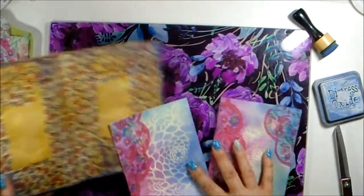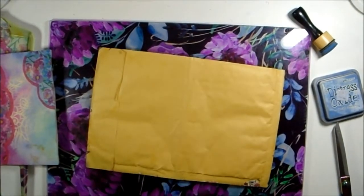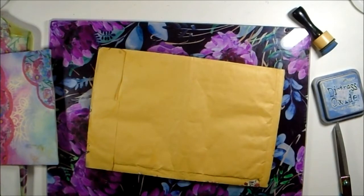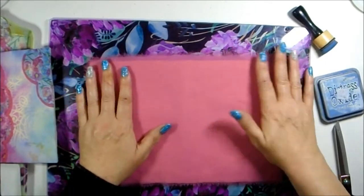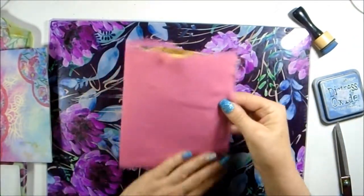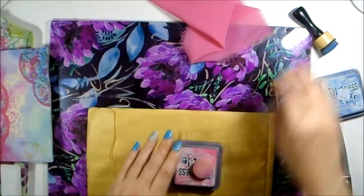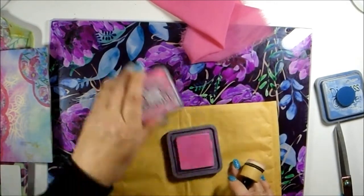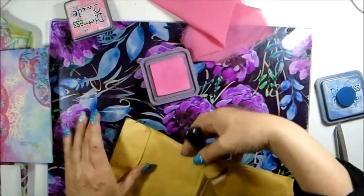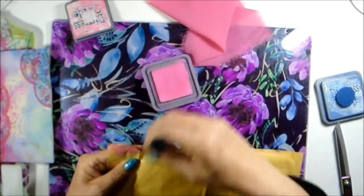And I think before I do that, I'm also going to sew on my base of fabric. So, where's it gone? Oh, here it is. I've torn a piece of fabric that will fit on there and will be the base for our cover, and it can be glued on. It doesn't matter how we attach it really, but I'm going to ink around the edge before I attach it, because you will see these bits of the, what's it called, the cover.